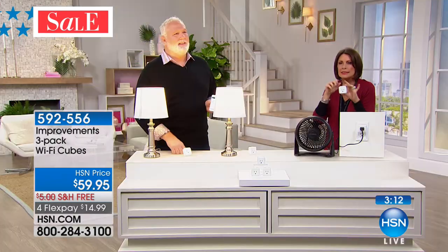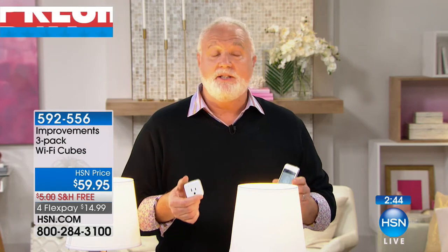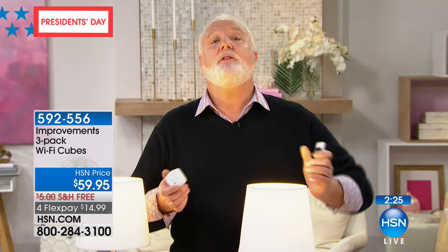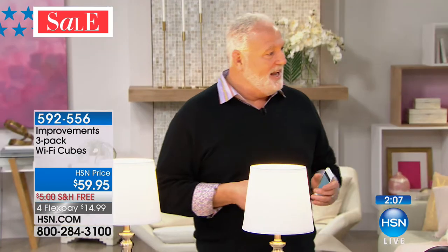Turn on your coffee maker while you're cozy in bed — just hit a little button. Once you control your home from your tablet or phone, you'll never want to manually turn a light on again. You'll never have to touch it again. I looked at other smart plugs and spent a fortune — got them home and the setup was a hassle. These you plug in, download the free app, and you're good. Once connected to your home internet, you basically start controlling your life. It's safe, it saves energy, and if you have Google Home or Alexa, you can voice-control everything: 'Alexa, turn off my lamp' — and it turns off.